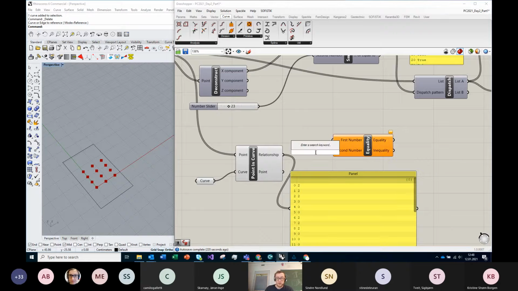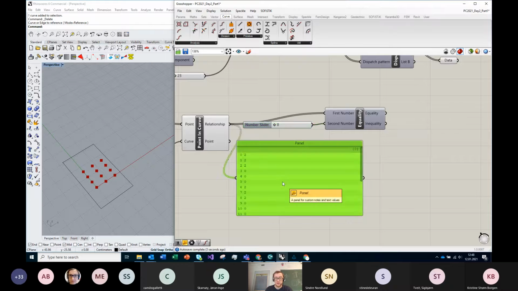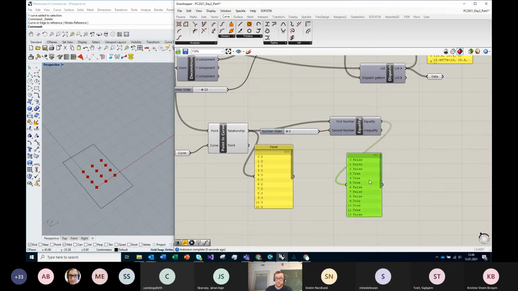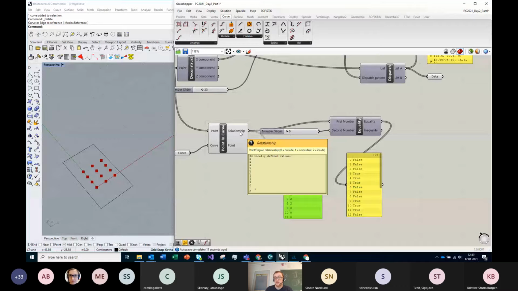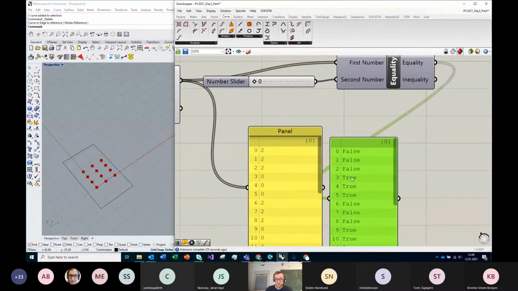and I will here make a slider 0, 1, 2. I will take relationship to the first number, 0 to the second number, and I will take a look at what I have just created. So if it's 0, let's go for the relationship to read. 0 is outside. So this means if it's 0, then it's true. And you see that, no, it's this 0, it's true. This 0, it's true. 5 is true.